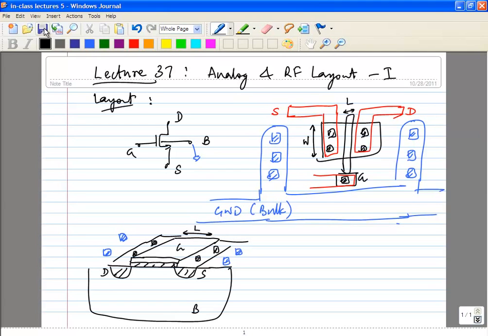Okay, if you go to the industry, for example, you are working for a company, and there are several companies where the designers do their own layout. Okay, so they are responsible for the end-to-end design. There are other companies where the designer designs a circuit, then the layout engineer lays out the circuit, and then of course the designer operates on that and makes sure that, at the end of the day, the designer is still in control. Okay, so he's the one who has to direct the layout engineer.